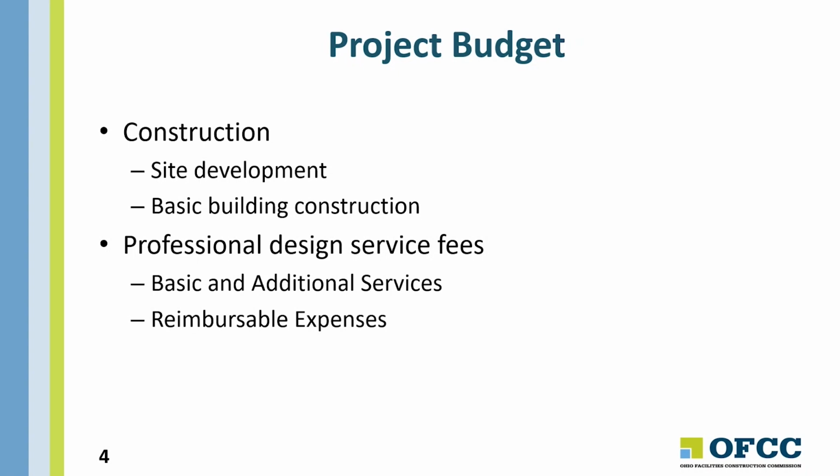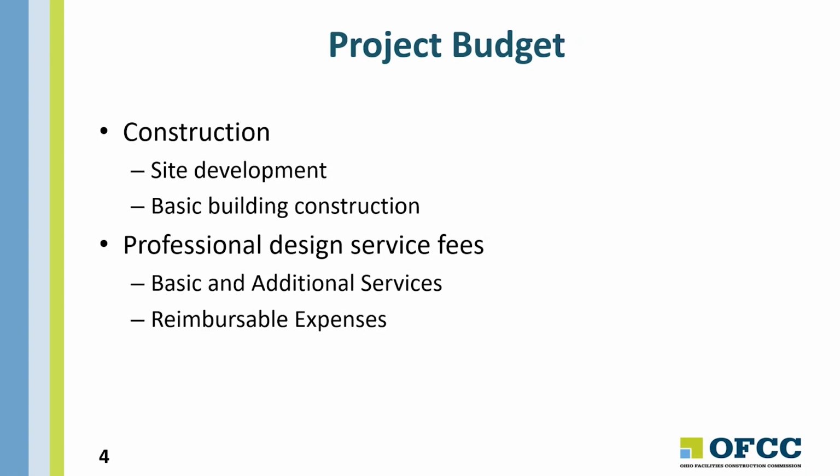For professional design services, those are services provided by an architect or engineer or other consultants. We break our budget down into basic services and additional services. Basic services include those architectural and engineering services necessary to develop the main building. Additional services may include those costs for furniture, fixtures, and equipment, interior design, landscape design, things like that, landscape architecture.